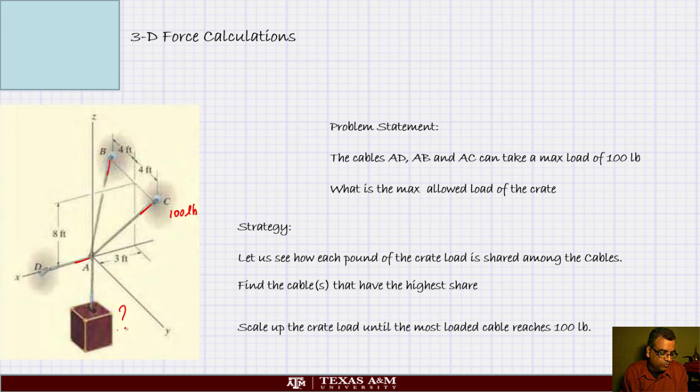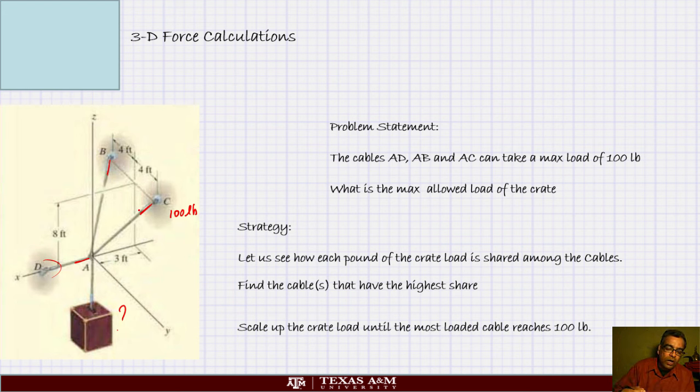By the way, this sounds like a kind of silly problem, but it's actually not. This is the foundation for how many cranes and things are designed. So this will be what is usually called the support wire, so that you move the cable, you can move the weight around, and these will be the main wires for a crane system. And the crate is one of these big crates that you use to load ships and things like that. So it's actually a simplified version of a much more serious problem.